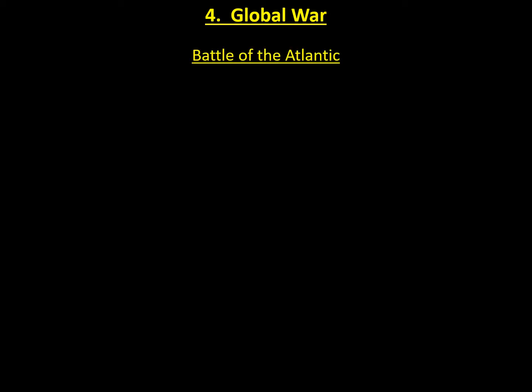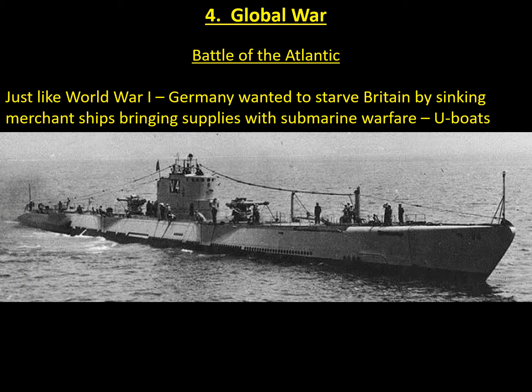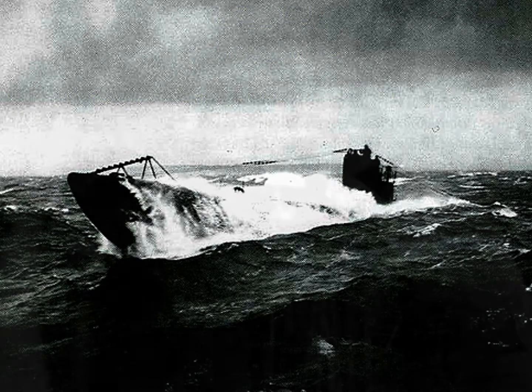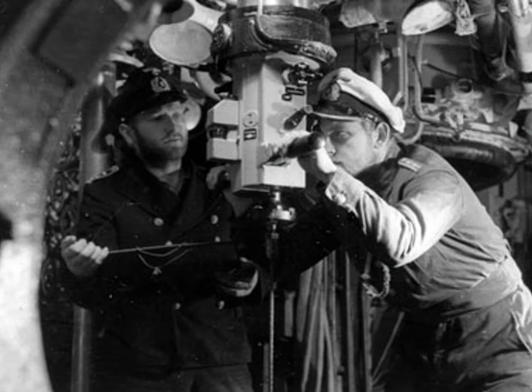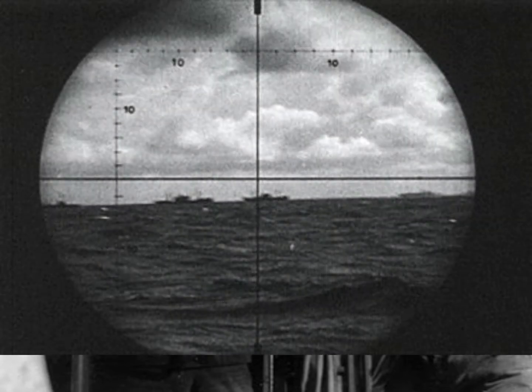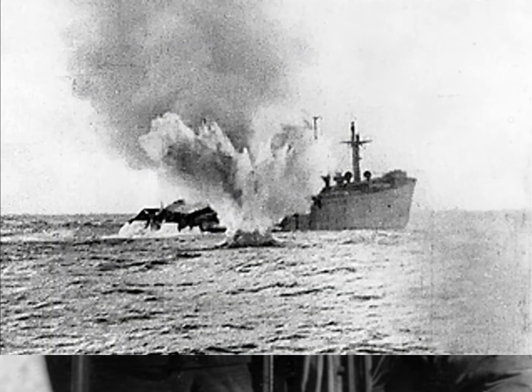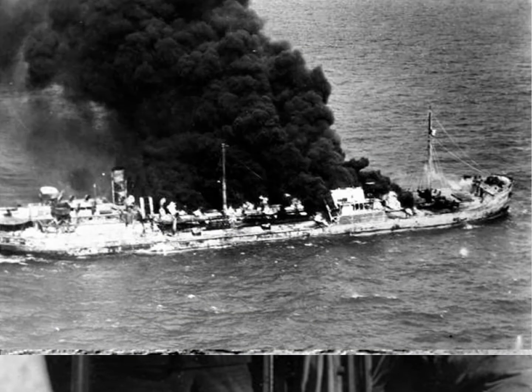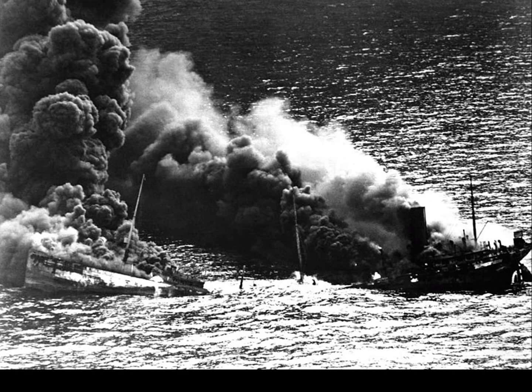Now we're going to talk about the Battle of the Atlantic. Just like World War I, Germany wanted to starve Britain by sinking merchant ships bringing supplies with submarine warfare, or what they call U-boats. Here we see a German U-boat commander looking through a periscope, searching for Allied shipping, firing a torpedo and sinking Allied ships.